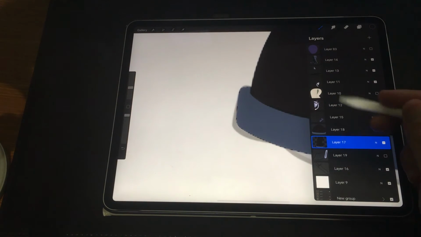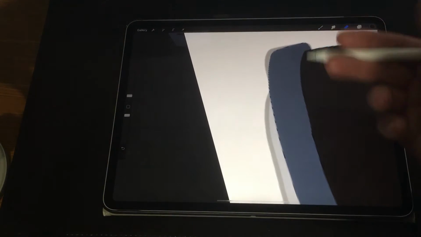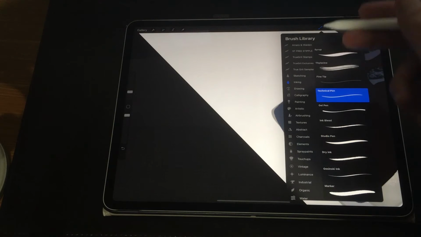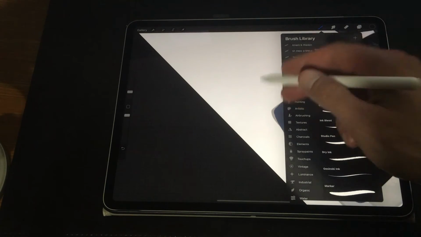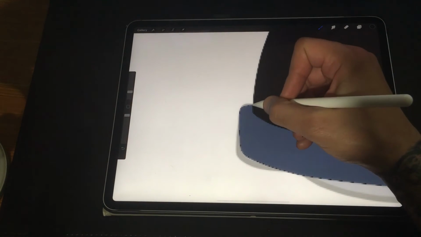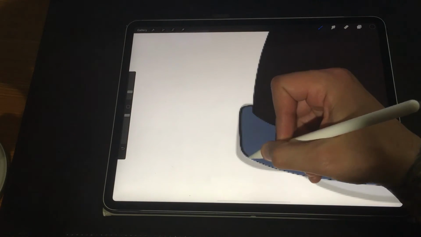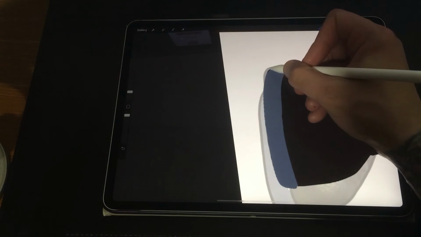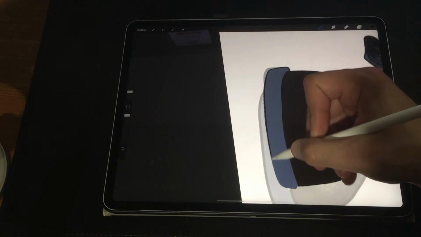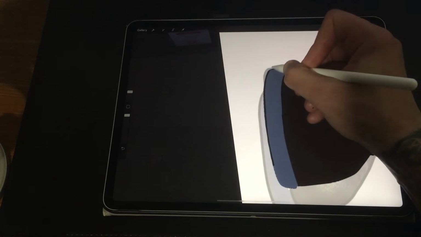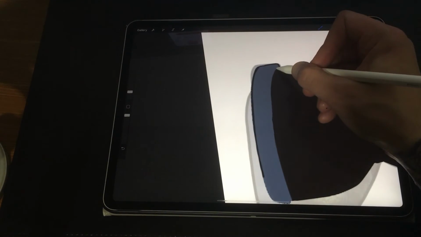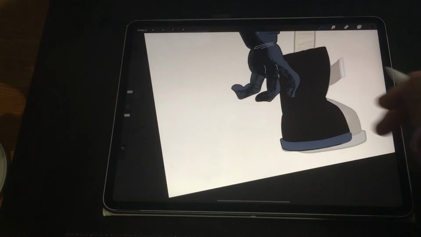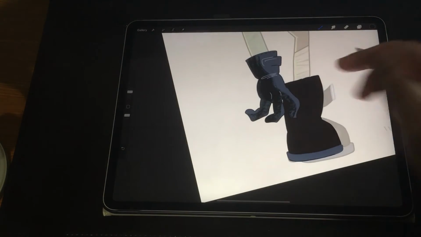Now what I want to do, because when I did that, I got rid of the outline, I'm just going to go over it again with my liner brush, the technical pen, just so I can retain those lines and for everything to be consistent. This whole section back here is probably not going to be viewable, but you still want to be as consistent as possible.